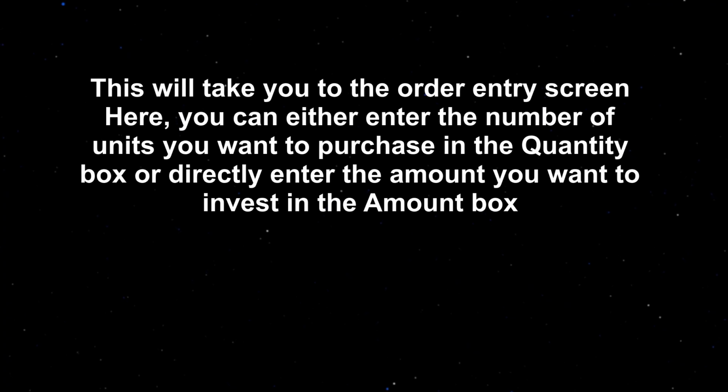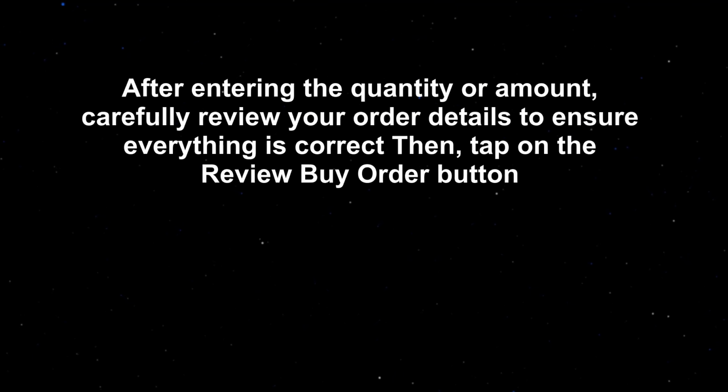This will take you to the order entry screen. Here, you can either enter the number of units you want to purchase in the quantity box or directly enter the amount you want to invest in the amount box. After entering the quantity or amount, carefully review your order details to ensure everything is correct. Then, tap on the Review Order button.